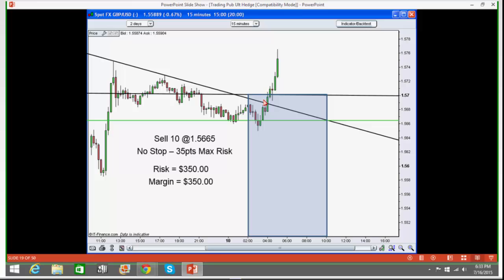Also, what happened? I didn't close this trade. I went into it knowing my risk was 350 bucks. It went against me. I have no more to lose. I leave the trade open. I don't get stopped out. Because what can happen? Just like before, it came back in my direction, came back to my entry, and went on down here. And expired at 1.5589. So I actually made a profit of 760 bucks.